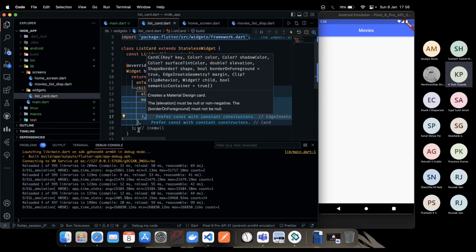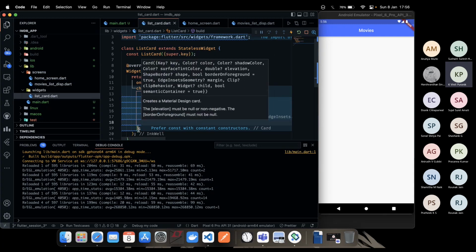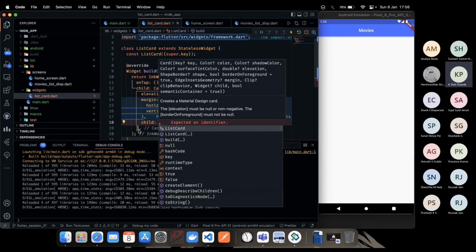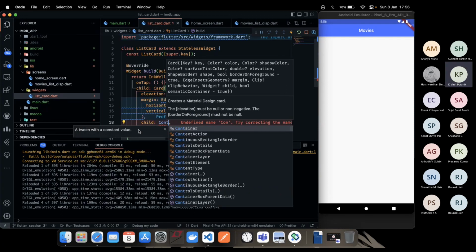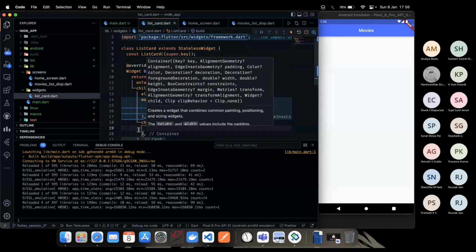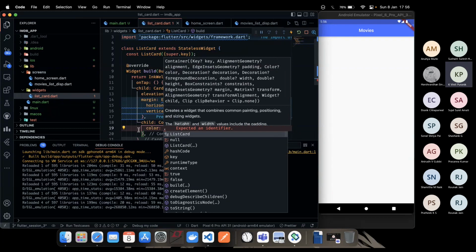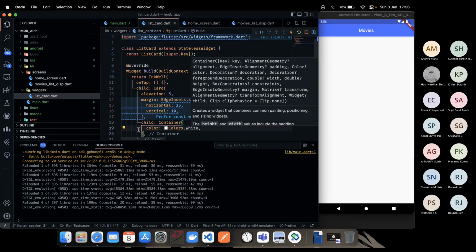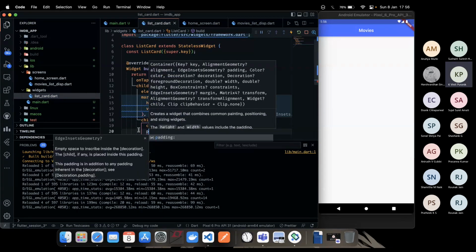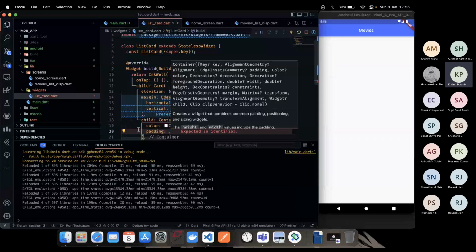Yeah, randomly. Okay. So the margin has been defined here, and let's define the child for this. Let's keep it a Container. Okay. Say the color of the container should be white. So Colors.white. And let's just give a padding. I mean, you guys should know the difference between margin and padding. Okay. So margin is basically the space which has to be left between the parent widget and this widget. So how do I explain this? Yeah. So margin reduces the space which this widget occupies. I will show you the difference.